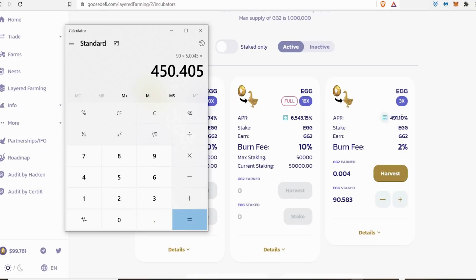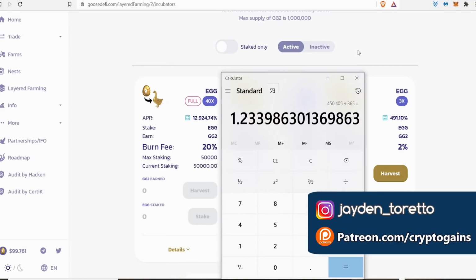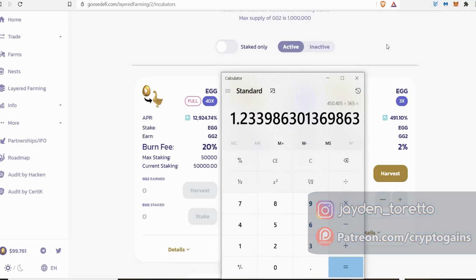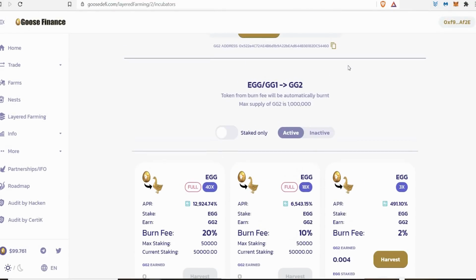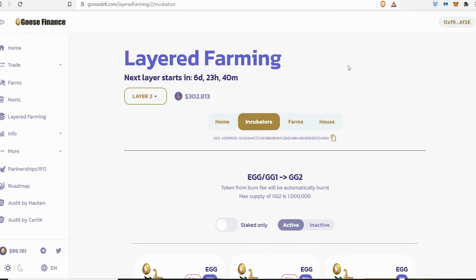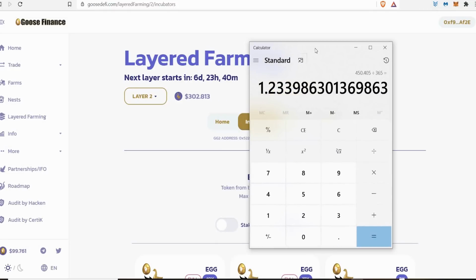Providing that it stays at that, this is fluctuating, it might go up and down. I'm going to update you again over the next few days. Let's divide it by 365, because I'm just going on what we see today. I will be making 1.23 GG eggs every single day, and that's based on me recompounding, because last time I didn't do the compound, right? It's based on me taking my eggs and then recompounding, taking the GG2 eggs, selling it for egg, and then recompounding. I would basically make roughly 1.23 GG eggs a day, which is sitting at $302, right?